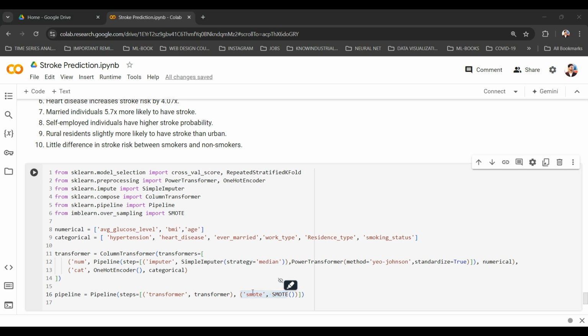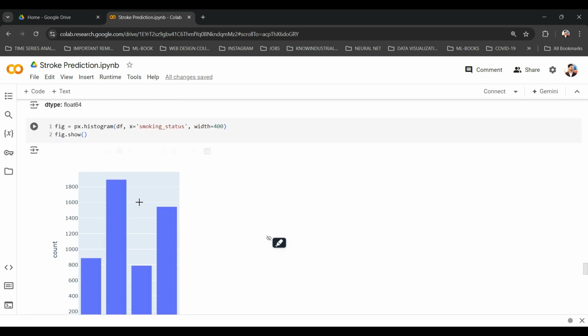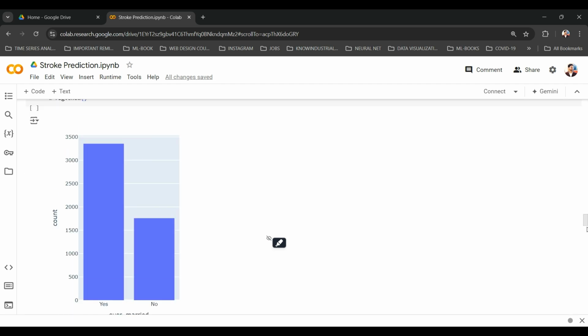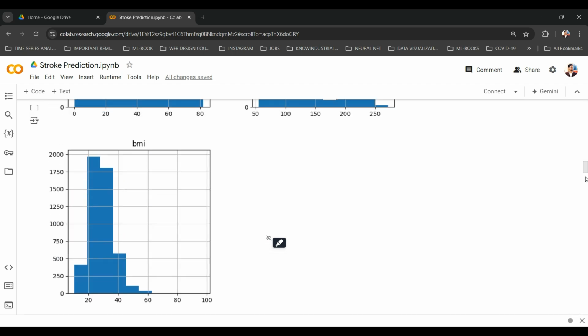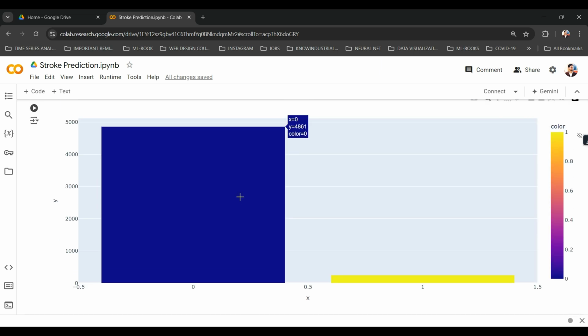SMOTE is the algorithm that we will be using for dealing with an imbalanced dataset. It will basically balance the dataset by either increasing the number of minority class. In our case, what is the minority class? The people with stroke, isn't it? The people without stroke is the majority class: 0 is the majority, and 1 is the minority.